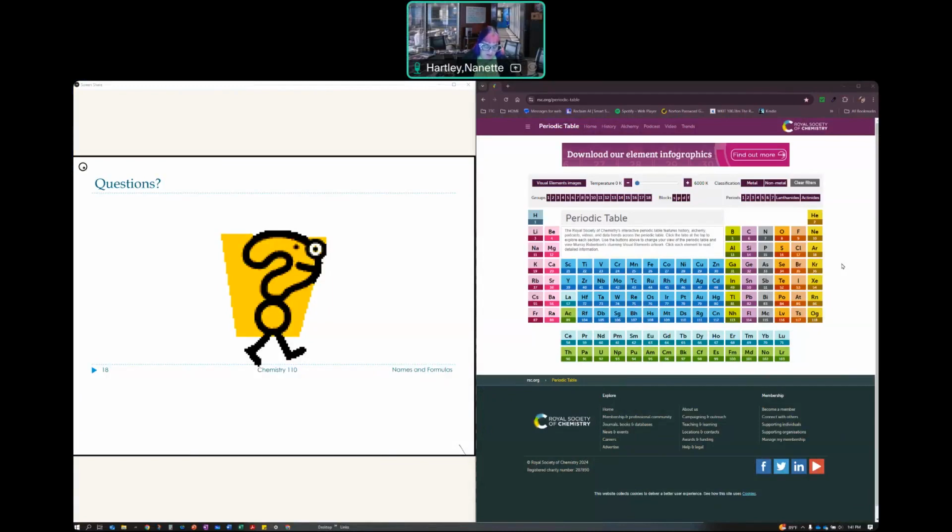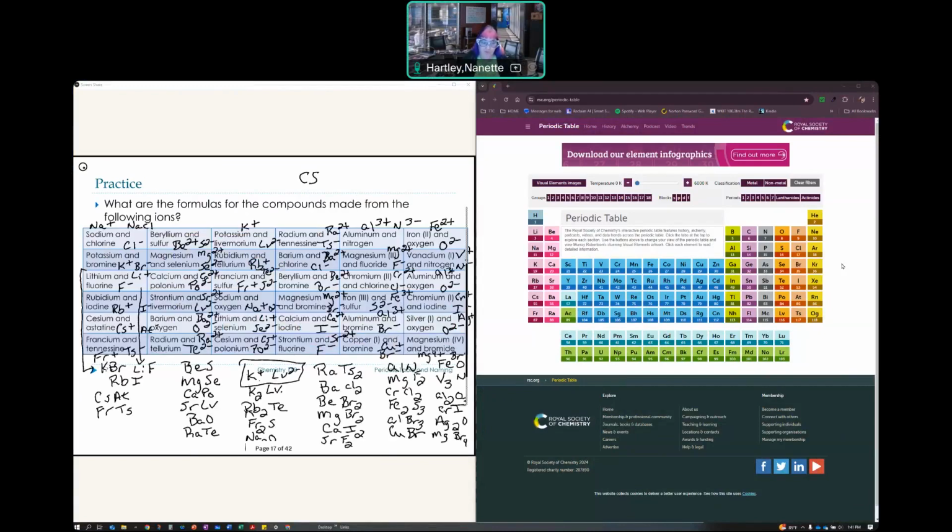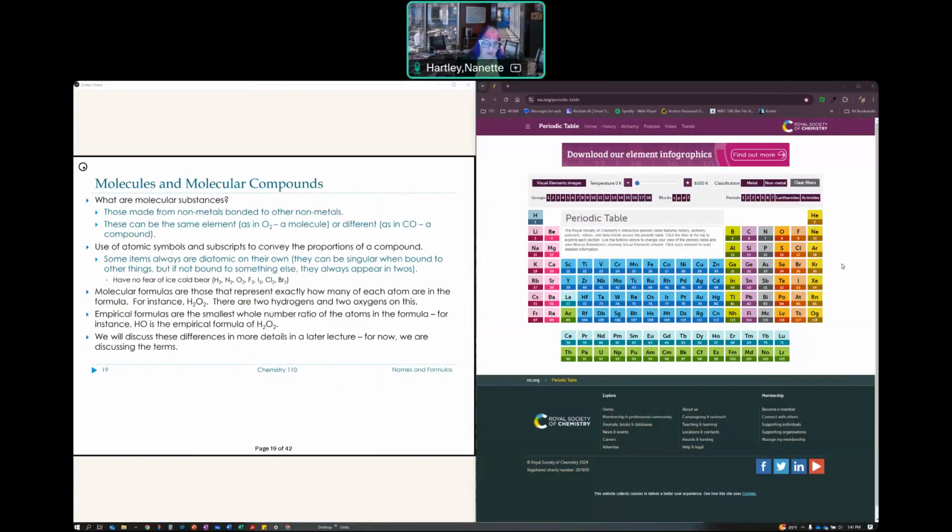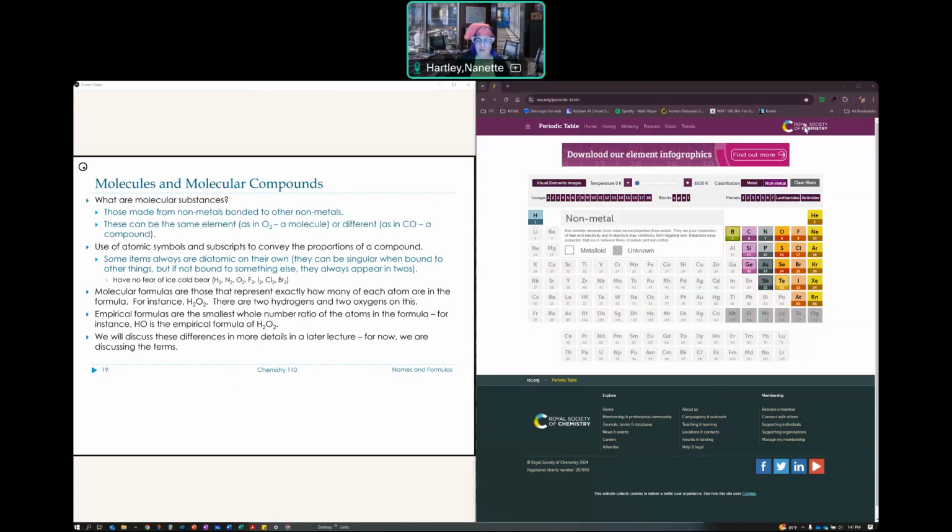We have just come back from doing some building formulas from compounds with the following ions. So that's where we were. We took a break from there, and we are now coming back to talk about molecules and molecular compounds. Now, when we talk about molecules and molecular compounds, we're talking about things that are made from nonmetals. So remember, when we're looking at our periodic table, we're focusing on the upper right corner of this table. So bonds between, say, nitrogen and oxygen, carbon and oxygen, nitrogen and sulfur, things along those lines. So everything that's up in that right corner of the table.